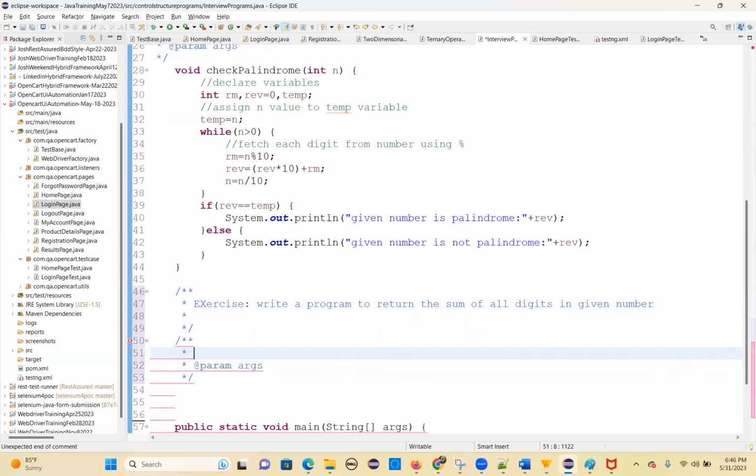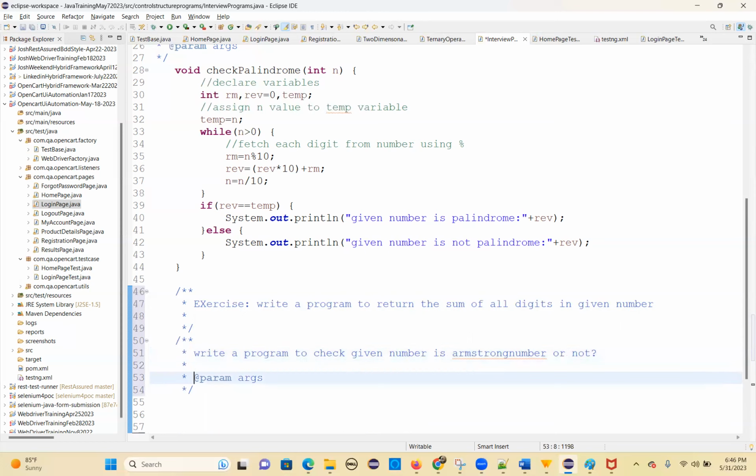Write a program to check whether a given number is an Armstrong number or not. So what is an Armstrong number? First, we should know that.